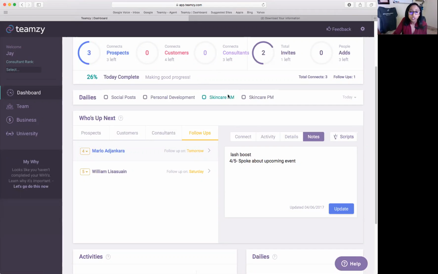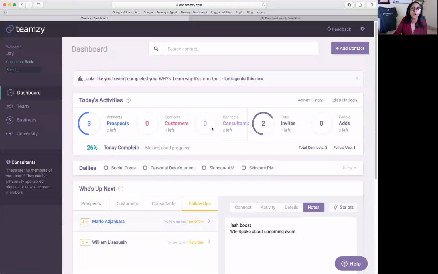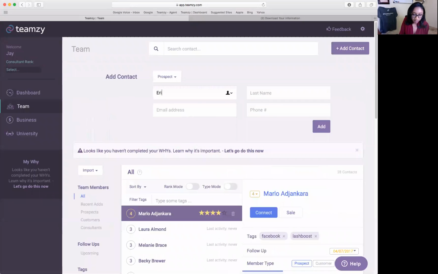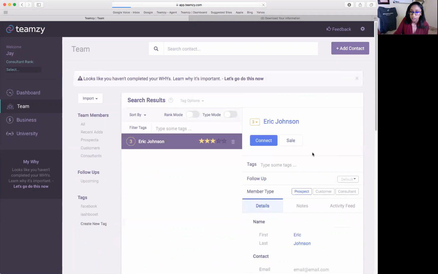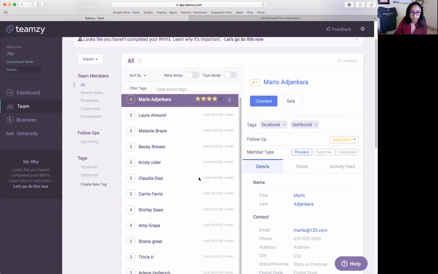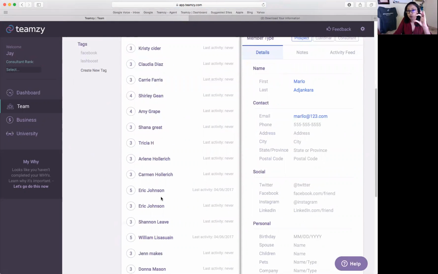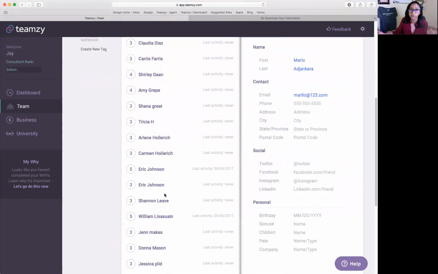Okay, so unfortunately, Jennifer, there's no way, we don't have a merge function, but what you can do, let's see here. So if you go over to your team page in Teamzy, your all list is usually going to arrange in alphabetical order. So if I added a duplicate accidentally, let's say I add an additional for Eric, what would happen now, when I go to my all category and I scroll down, I'll see that the system has actually brought them close together on the list because they're alphabetical and the two names are the same.